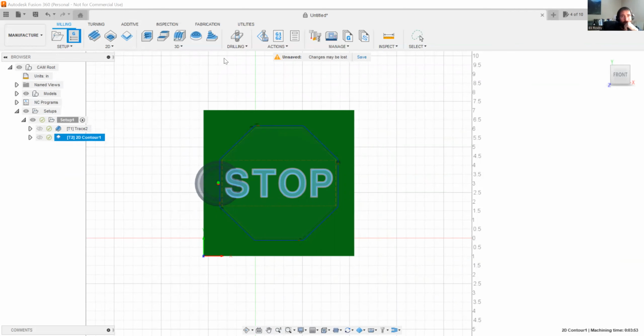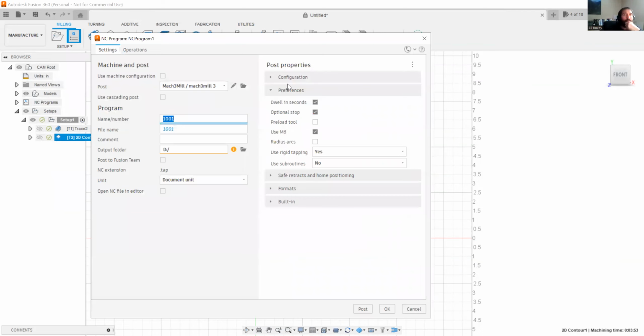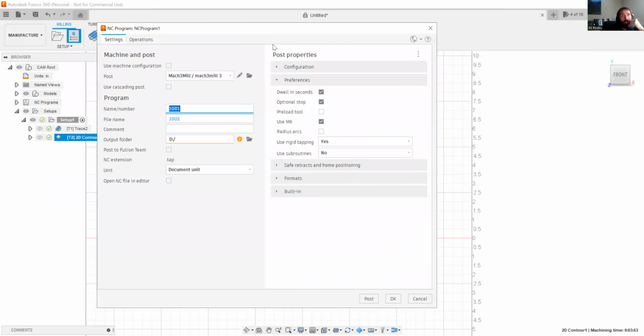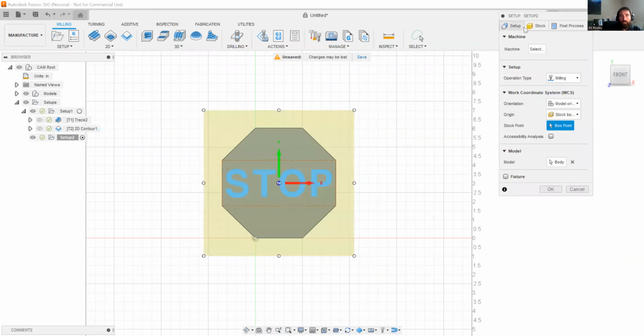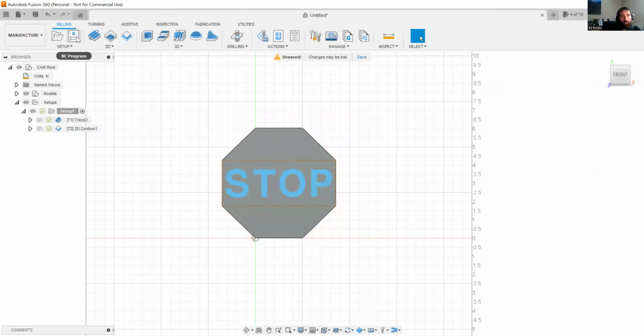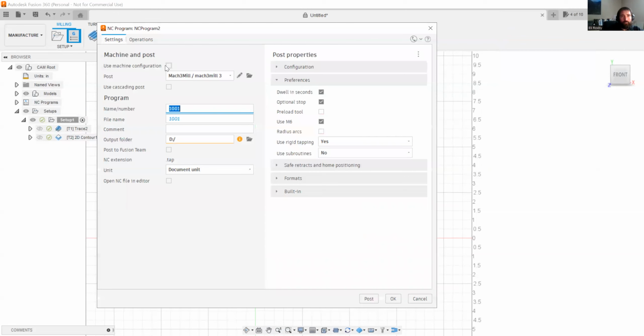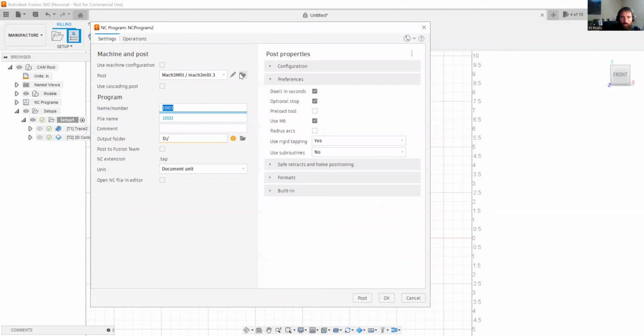Okay, now this box came up on my second monitor. It brings this thing up. This is a bit of a scary window to me, but it's not that bad, I promise. So, sorry, I was wrong. We're actually first going to go to setup. Okay. Nope. No, I was right the first time. We're going to go to NC program. Okay, first things first, we are going to click in post, select post from library.